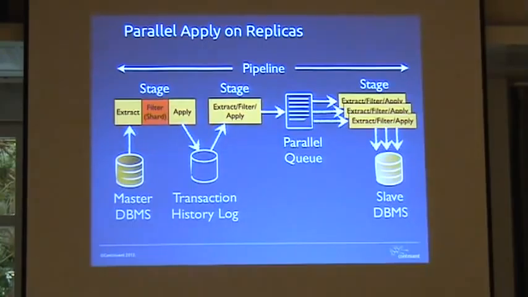Can you parallelize the apply process? So if you have a stream coming in from one source, is it always executed serially? What it does, if the stream comes in and you have in that stream transactions that are executed against different schemas, so you have DB1, DB2, DB3, it will parallelize automatically. Yes, my point was that if you have just one source or one schema coming in, is that always applied serially, or can you parallelize that?